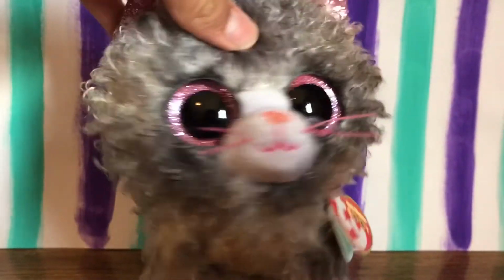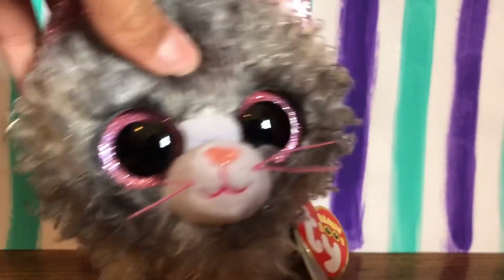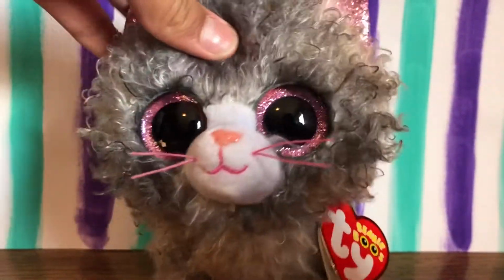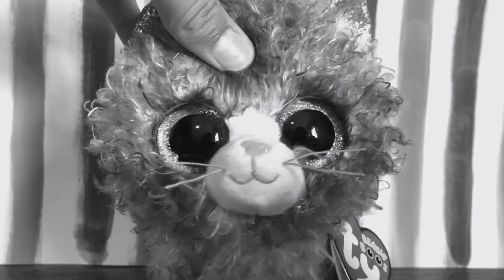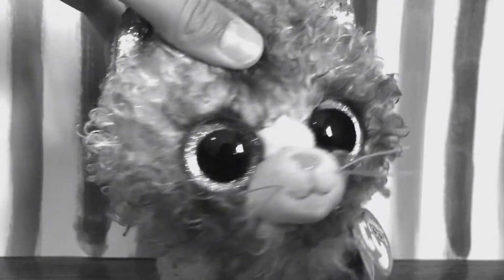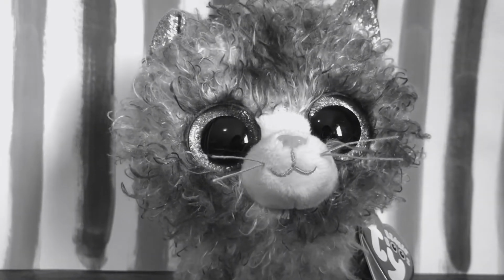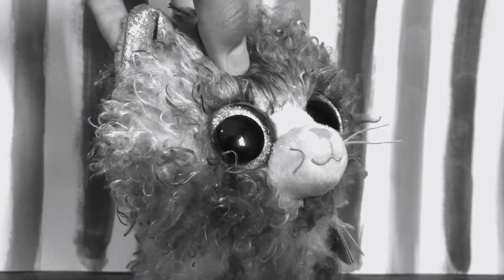So we all clearly know what Beanie Boos are, right? I mean, I'm holding a Beanie Boo right now. If it has a tag on it, you can just tell what a Beanie Boo looks like right away, right? But, you guys, there's a secret that... well, actually, it's not even a secret at all, but it's something that I just have to share with you.